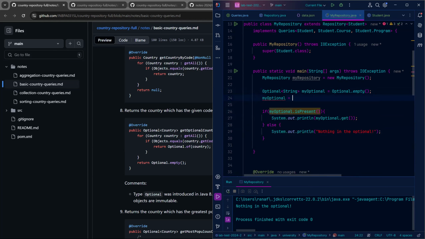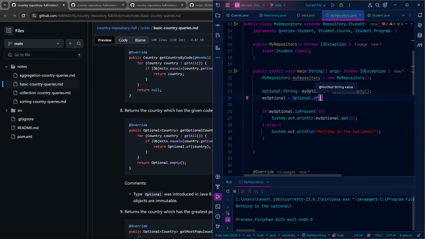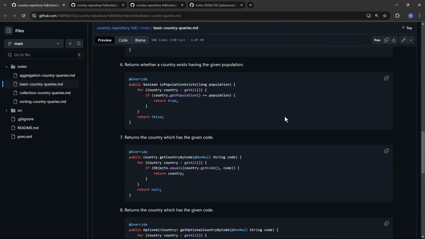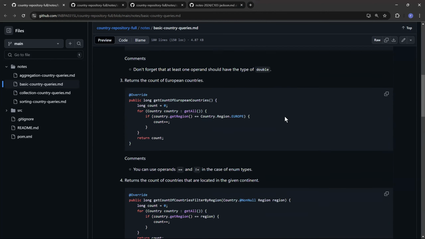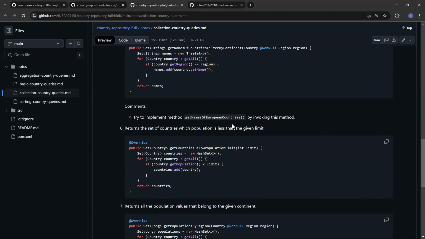So if you want to put something in the optional, you go optional dot of. Of is used to create a type like this. You might have noticed, we haven't done factory classes and builders and stuff. But in sets, you will notice that you use of, for example, something that returns a set. Mm, set here.